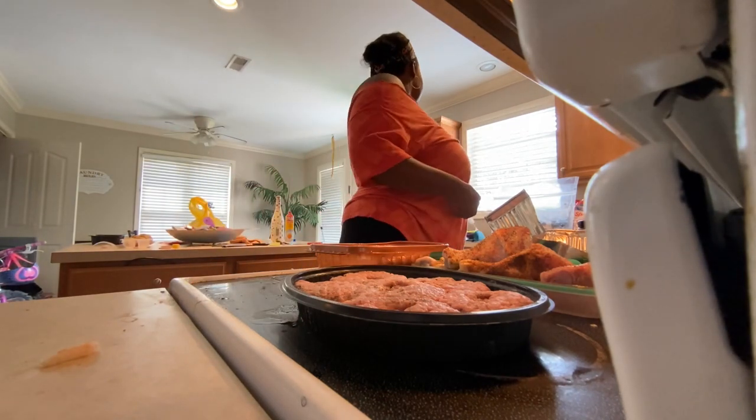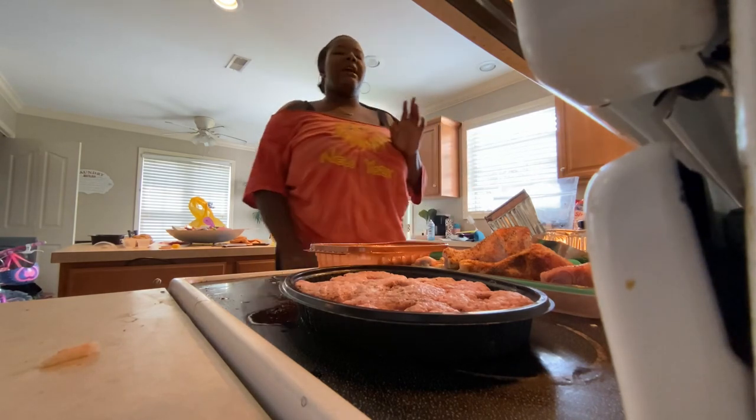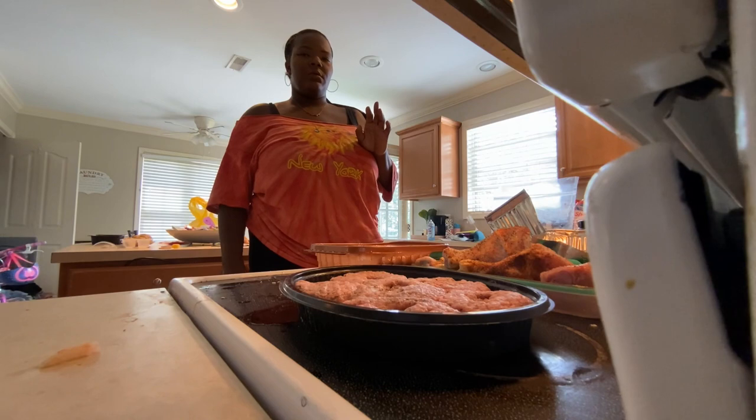So I'm gonna set this over here for him. Baby, you want me to put it in the refrigerator or you want me to get it ready for you? The meat.